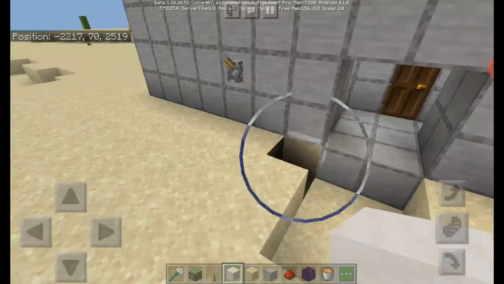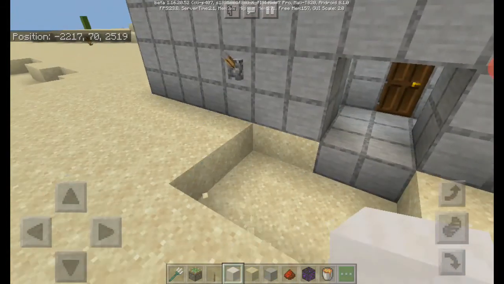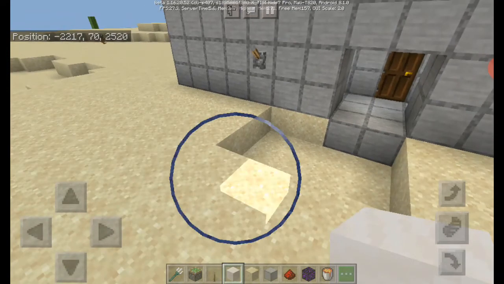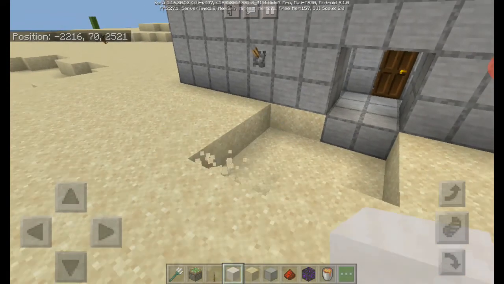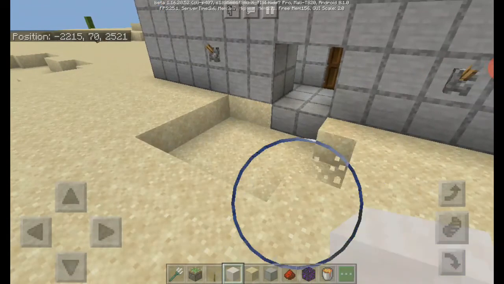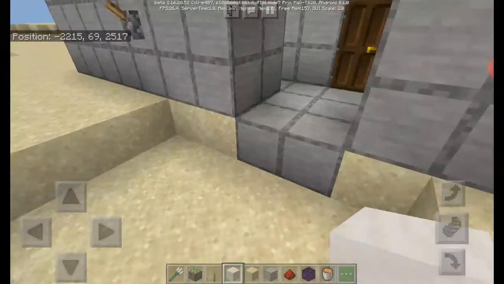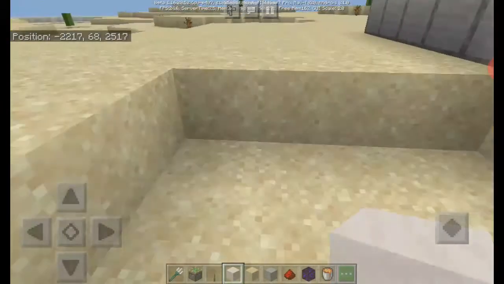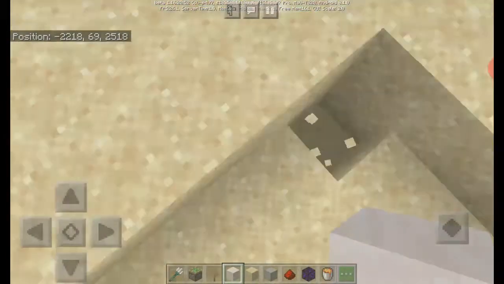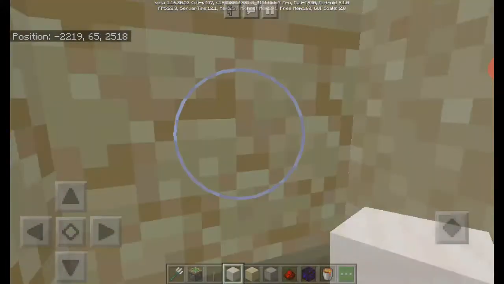Okay, anyway. So we are going to start by building this. And careful guys, pay very, very close attention to what I'm doing right now. We're going to start by digging our trench because it is going to be beneath the lava. Don't forget that. We're going to build our trench up to the sandstone level.